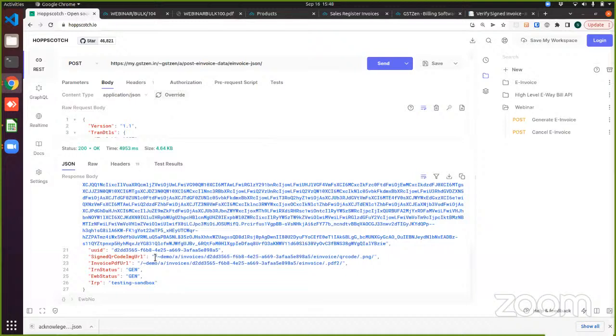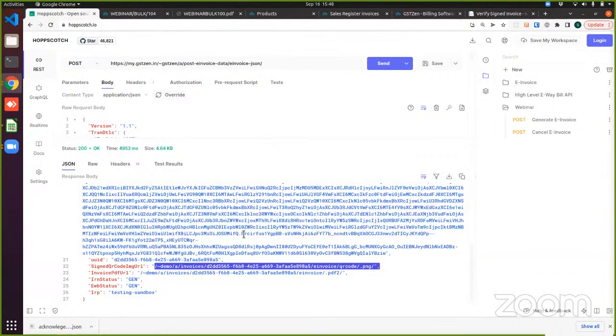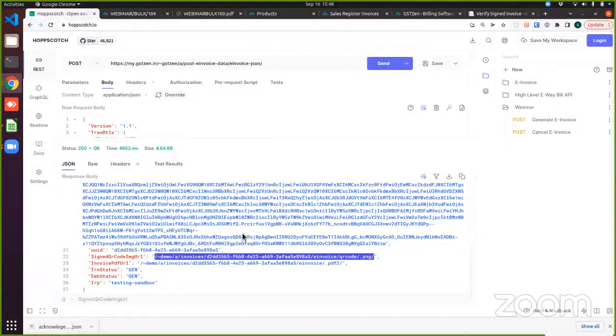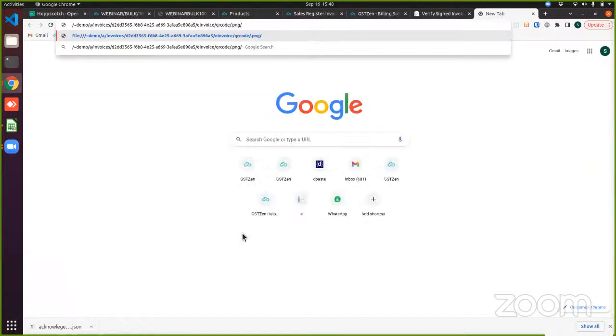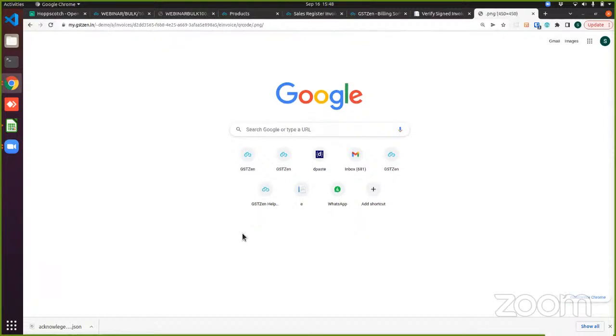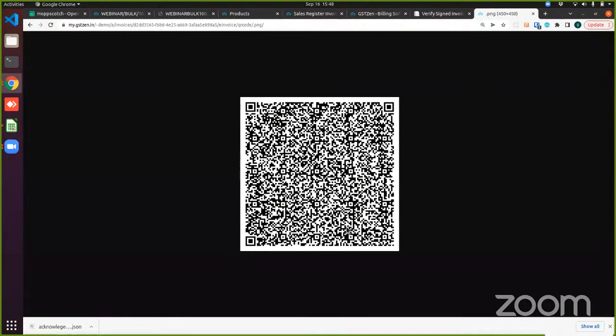And scrolling down, you will see there is a field called signed QR code image URL. So all you have to do is call this URL from any programming language, and you will be able to download the e-invoice QR code. You have to only prefix the URL with GSTZen's domain name, and you will be able to download the QR code.